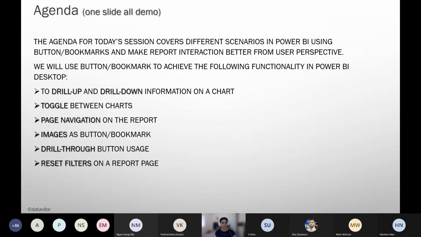The second, how you can toggle between charts. The third, we'll create a simple page navigation. The next one, how you can use images as buttons and bookmarks. Then I'll show you how you can use a drill through button in Power BI to drill through information. And last but not least, a quick way to reset filters on a report page. This is today's agenda, and I'm happy to take questions after the session.